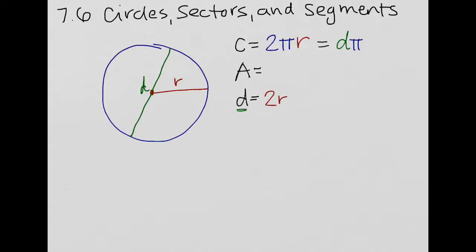And if you recall, our area formula was pi times the radius, and that radius is squared. Remember to use the order of operations. You need to be sure that you square your radius before you multiply it by pi. You could also write it out as pi times the radius times the radius if you're putting it into your calculator. That will be a quicker way to do it.